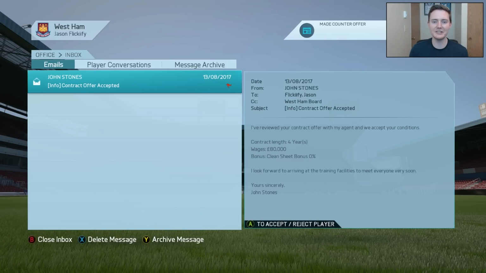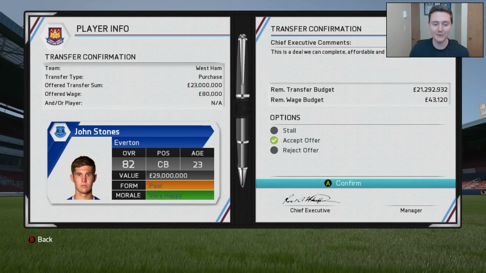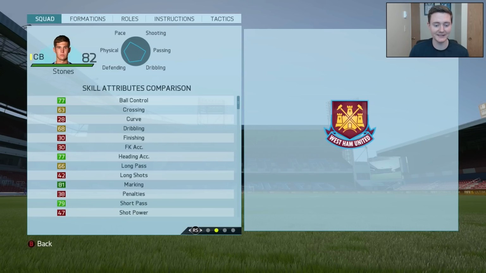And the John Stones negotiations was no problem. He accepted the deal right away, so that is going to bolster up our defense, and we're looking really strong defensively now. We're not going to concede a lot of goals. We get another 82 rated player added to the team. And here's a closer look at John Stones' stats. Already a ton in the dark green as well as the light green. Really excited to use this guy.